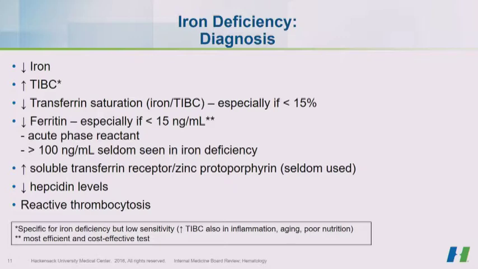Actually, the most efficient test for iron deficiency is ferritin. It's an iron storage protein, especially if it is very low, less than 10 to 15 nanograms per ml. The problem with ferritin is it's an acute phase reactant, so any inflammatory, infectious, or otherwise inflammatory state might just increase the ferritin. However, a ferritin higher than 100, regardless of what other inflammatory state may be the case, is hardly compatible with iron deficiency.